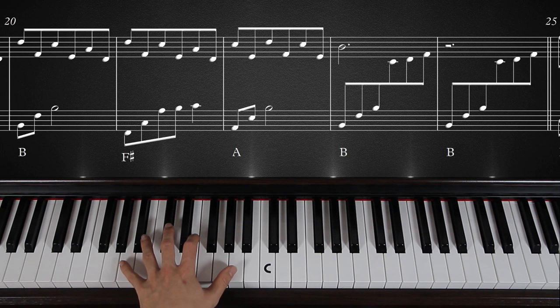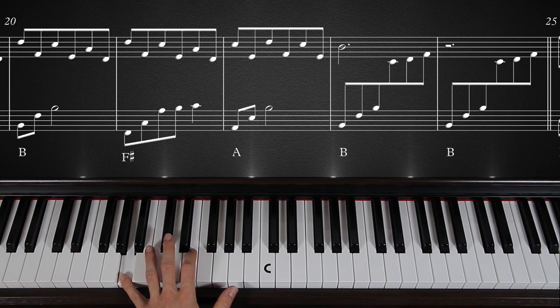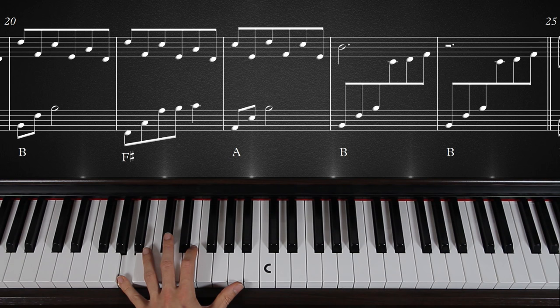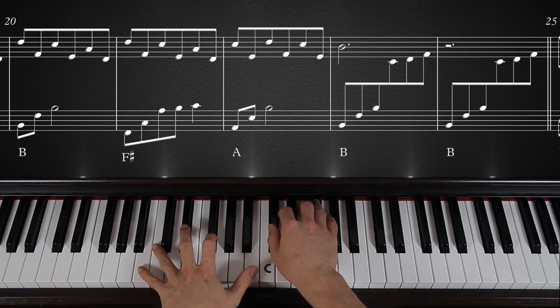And after this F sharp chord, you will jump up to A. And you will just play three notes: A, E, and B up here. And then you end by playing this bridge again. As you see, you will need this a lot.